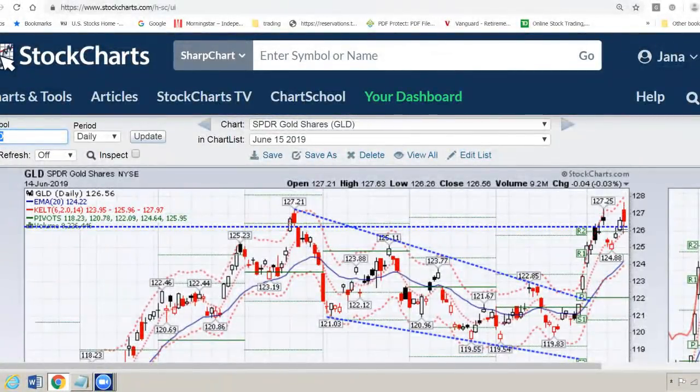So this is a market I'm watching. I'm also watching a bunch of gold stocks that I may write an article about next week for Forbes. So that's kind of my view on gold right now.